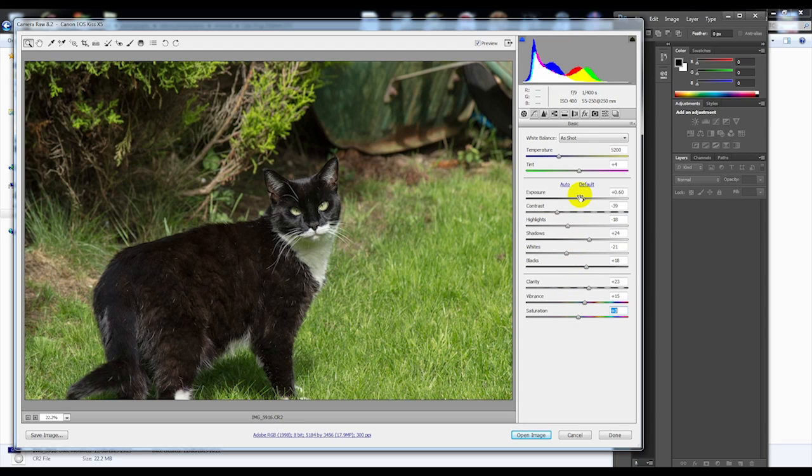So now we've got a nice bit of colour in it. And now we can increase the contrast a bit, and play around a bit. And once again, I just want to remind you, this is not the professional way of doing it. I'm just doing what I think is good for making the photo look as nice as possible. As you can see, it's just a case of going one way and the other to see what the difference looks like.